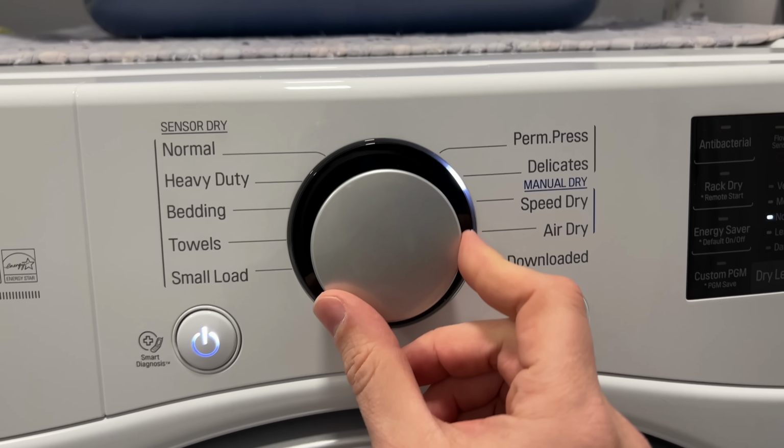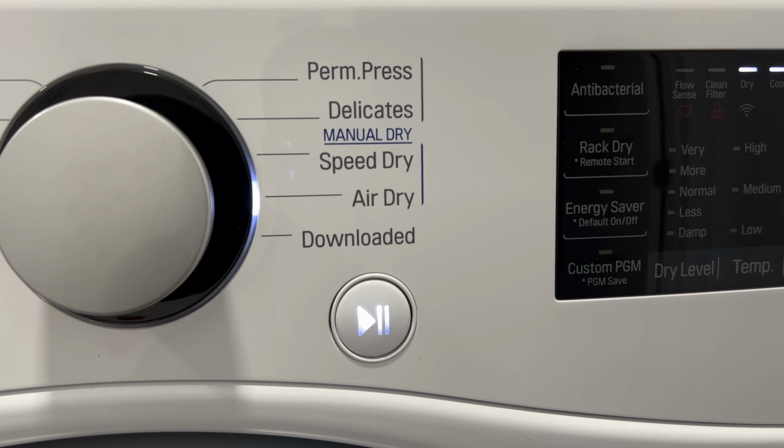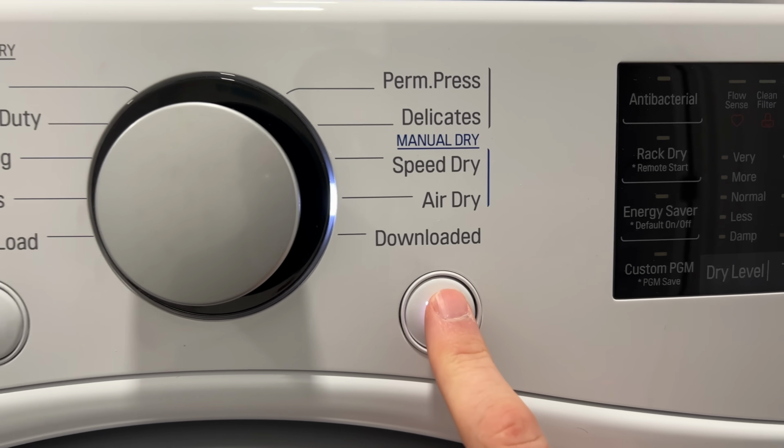Ideally, you want to tumble dry or air dry, depending on which functions you have, or you can dry them on a rack and let them air dry. That's fine as well. Also, avoid using dryer sheets in your dryer, so no fabric softeners, because again, those are going to go into the pores or into the fibers, coat those fibers, and you're making them, well, inefficient because they're not going to have that static cling anymore. And basically by coating those fibers, well, they're not going to be as good at picking the stuff up. So again, you're going to have to toss them in the trash.